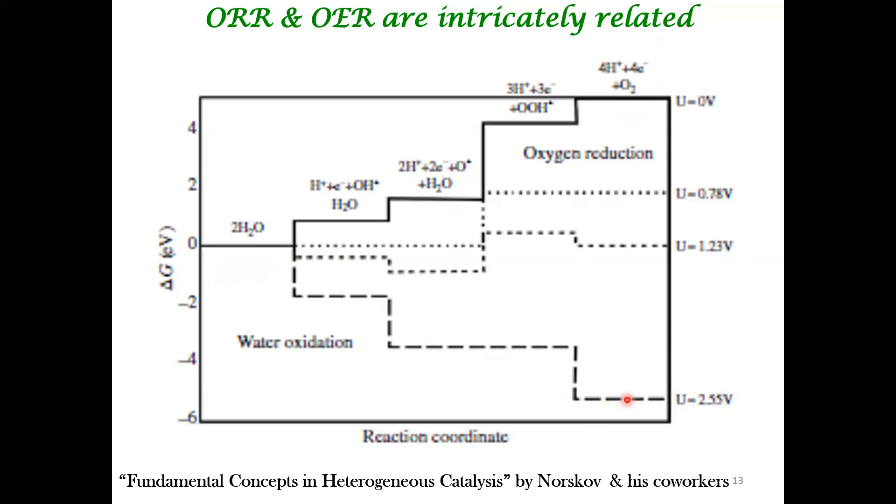This is what we have already seen. But here, what we see is this is all for platinum-111. We analyzed for platinum-111 surface, using the same surface. So what does it really mean? You have an electrode. At 1.23V, this is in equilibrium with these species. If you want to have high rates, you'll be operating the fuel cell only at 0.78V. When you go to anything above 0.78V, you see an activation barrier. Till U is equal to 0.78V, there is no activation barrier. Everything is downhill. But as soon as you go below 0.78V, small activation barriers start occurring. At U equal to 1.23V, there is significant activation barrier.